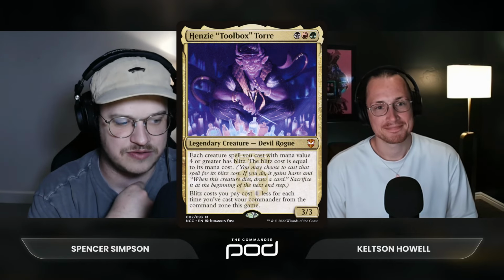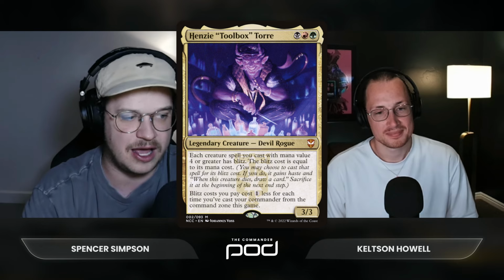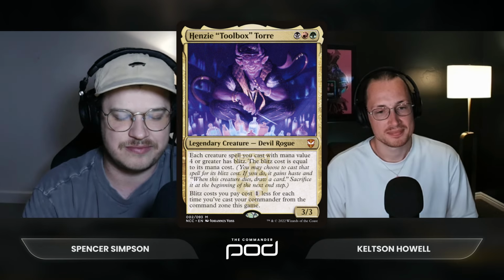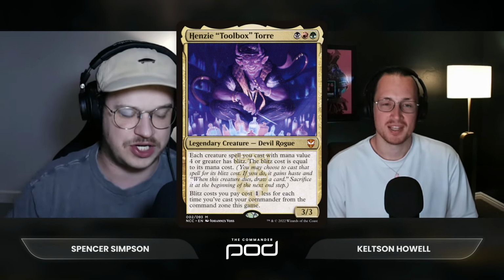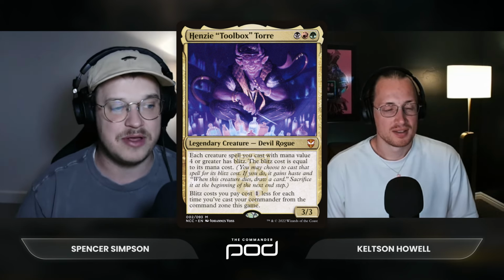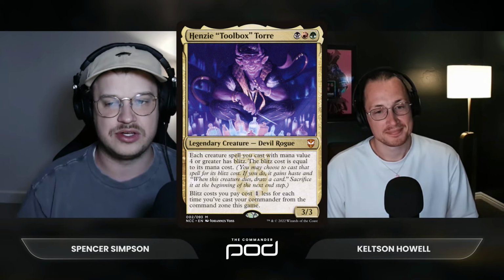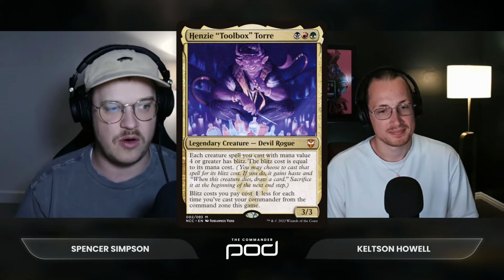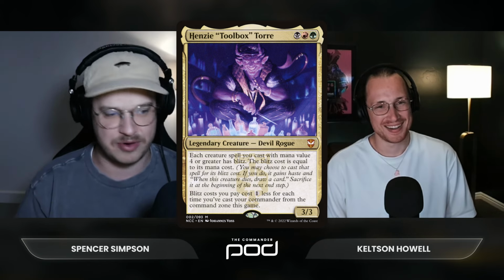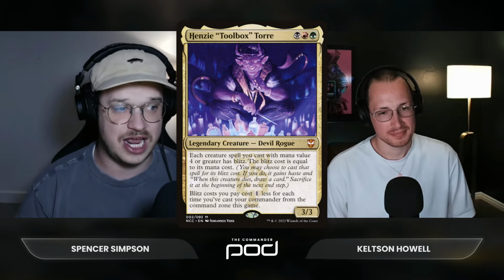Yeah, I think so. I think the first one I built was Henzie Toolbox Torre, which was very cool, which I liked, but it felt very similar to my Sidisi deck. It was a very creature-heavy deck, but just in Jund. And then the next one I built was Dargo and Ikra Shaidiki, which is a partner deck. And Dargo, if you've not played against Dargo before, is so very broken. Yeah, very broken. And does a lot of sacrifice shenanigans.